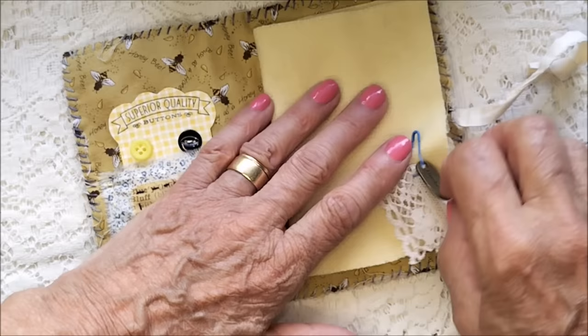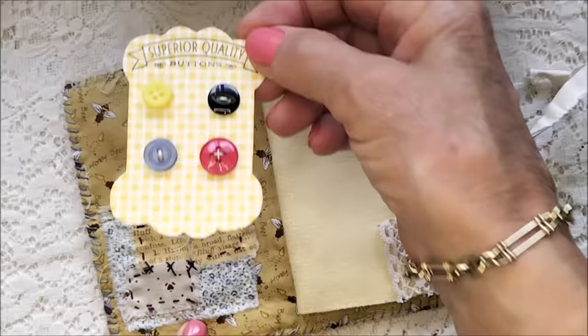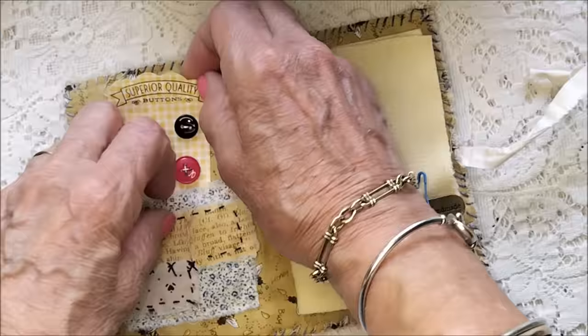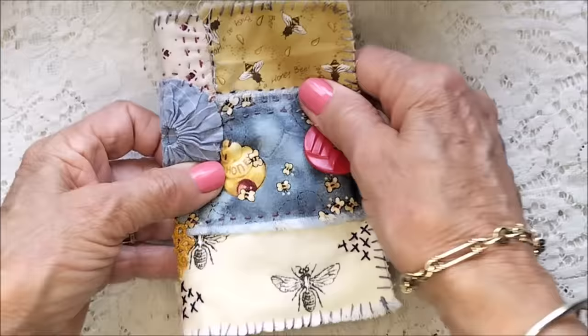Then each one has a little pocket that I've hand stitched here, and a button card with coordinating buttons. And then that just goes around there like that to close it. So now I'll just show you the other 11, and I hope you enjoy.